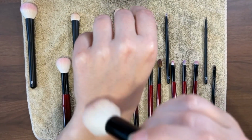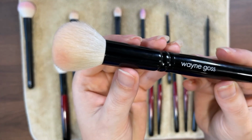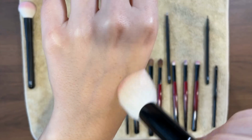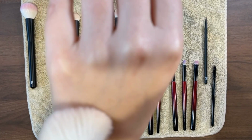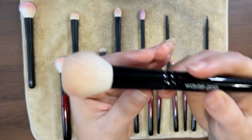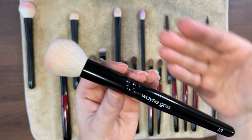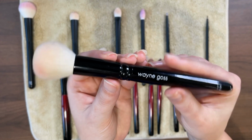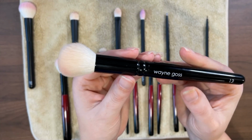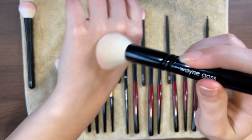Just totally different. This literally feels like these are silk strands, and I'm just grazing it across my hand. And the movement is more fluid. There is a little bit less stiffness to the bristles, so I do think that this, for me, works better for powder, but I do think that for cream, this might not be as good. Now, I've never used this for cream, so I'm kind of assuming, but it doesn't have the same stiffness to the bristles. But it's still stiff enough, and you know what?